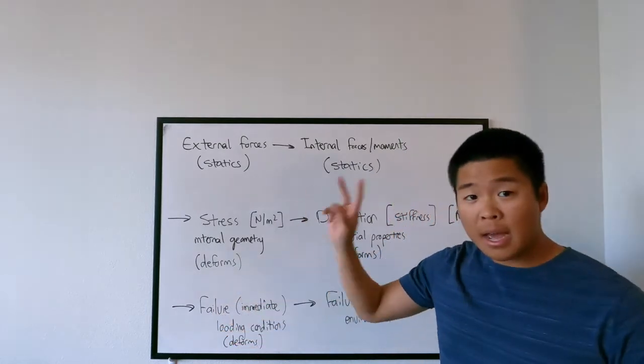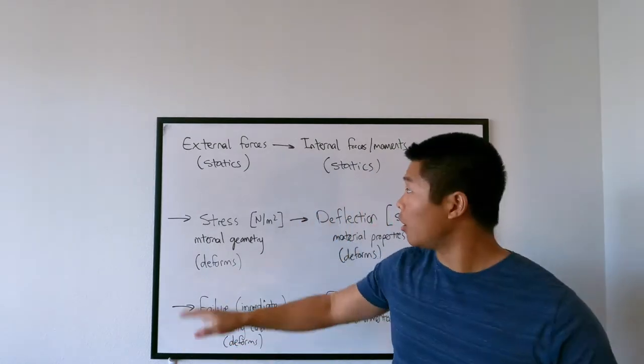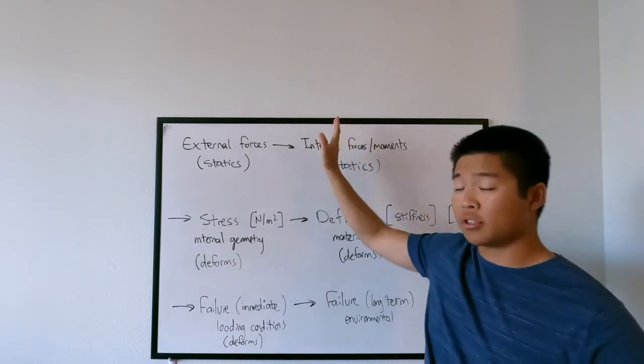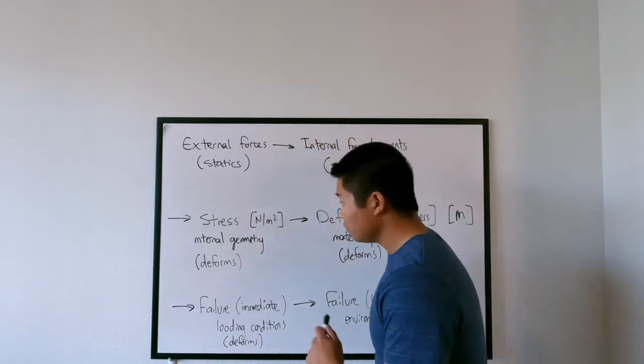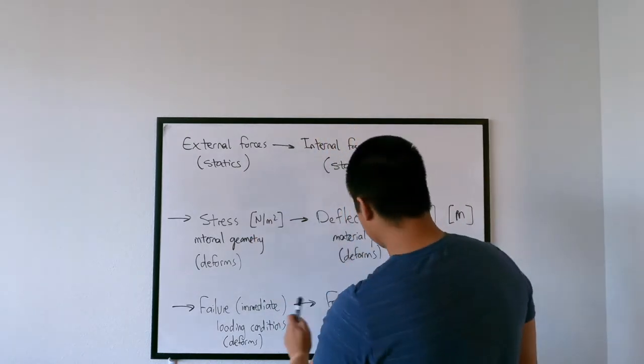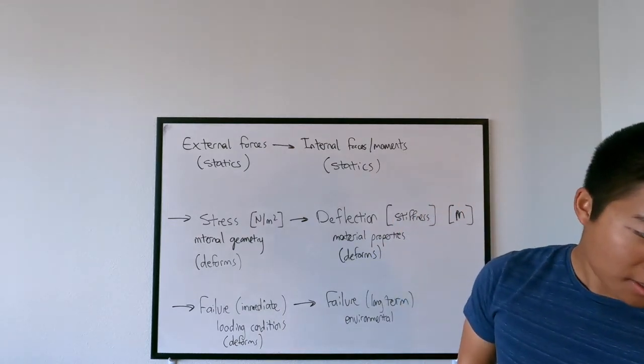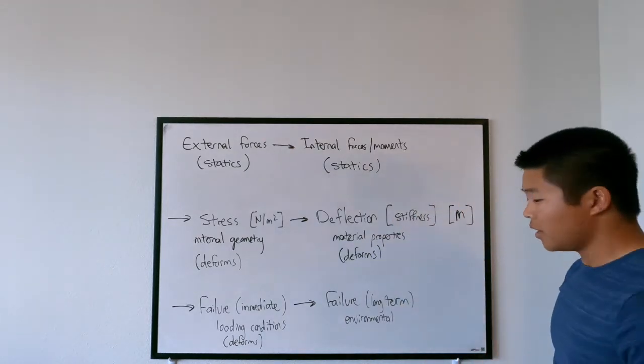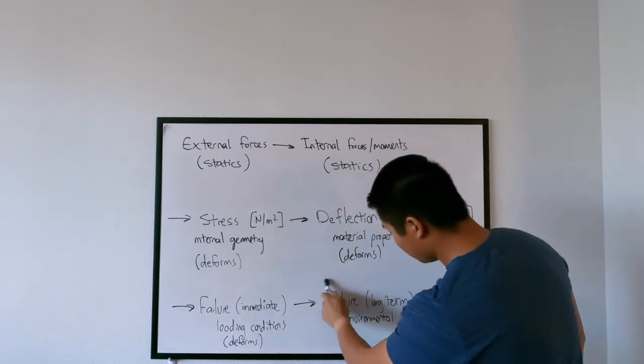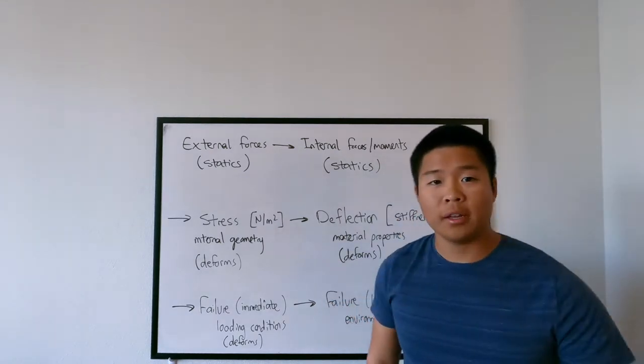So in deformables, we are going to focus on stress, deflection, and failure, okay? Those are the three things. The two things that we already covered are external forces and internal forces from statics. So we will be covering stress, deflection, and immediate failure inside here. And the last thing, long-term failure, will be covered in mechanical design.